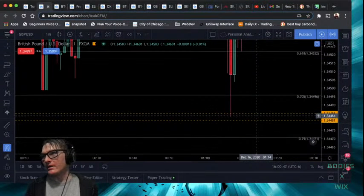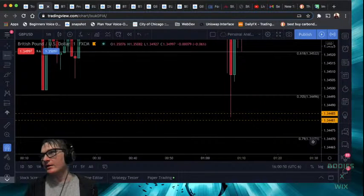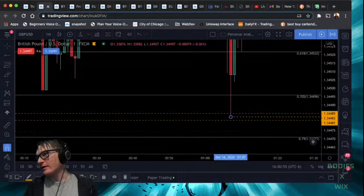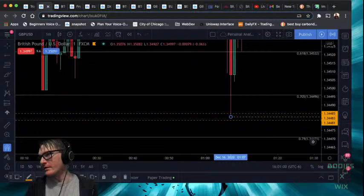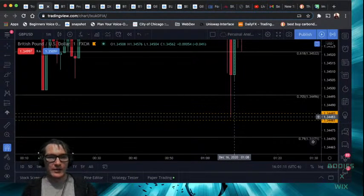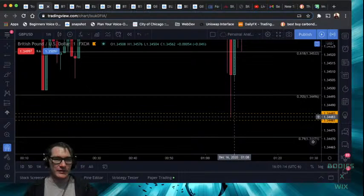So that's literally how close it was, right smack dab in the middle. Look at that. That small candle, that 1 minute candle, was 4 pips, and there's a 2 pip difference on each side of where it entered. So there's that 50%. Generally, and that's like a rule, whenever you're hitting order blocks, you don't want it to go any farther than 50% of the order block. If it does go farther than 50% of the order block, more than likely it's going to trade through the order block. Just a rule.